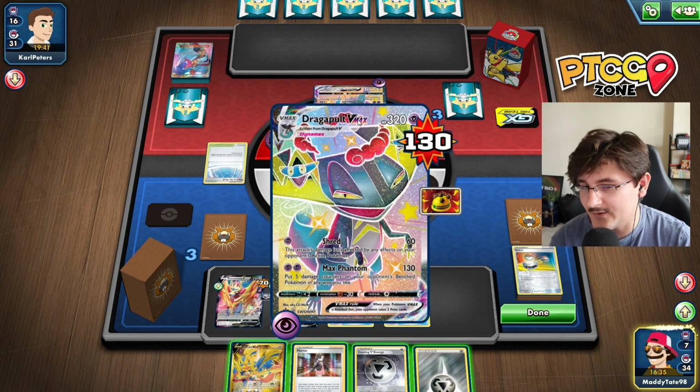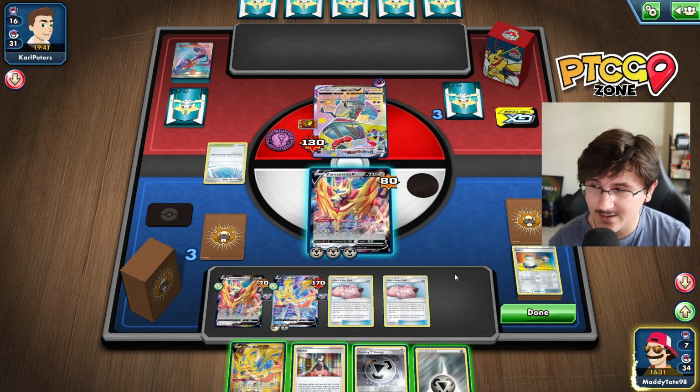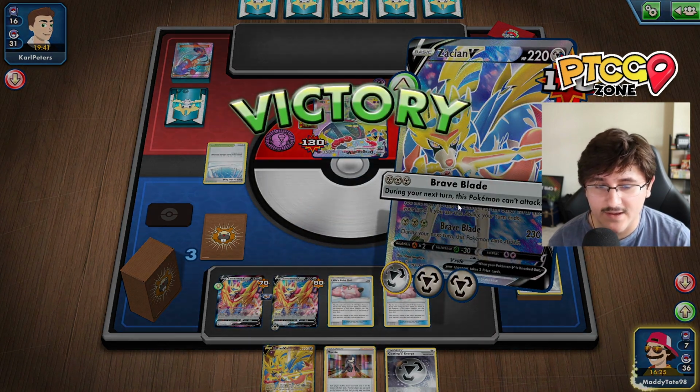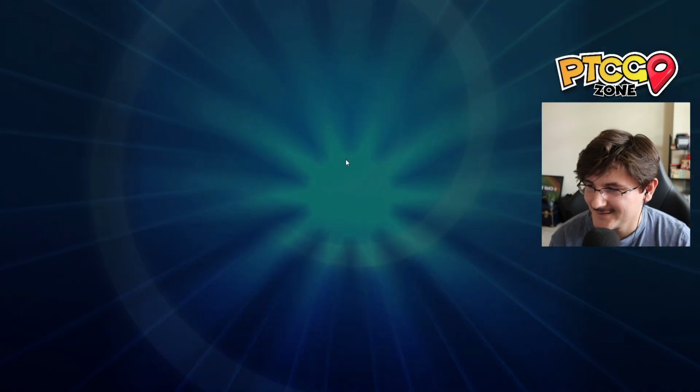So anyway, he's got 130 HP down. Zacian does 230, so that's 360. I'm feeling pretty good about those odds. So let's attach to the Zacian, and we're just going to retreat into him. Don't click the other Zamazenta. That would have been bad. And we can just end our turn with Brave Blade, and that's going to get you the game, so he concedes because he doesn't want to see the attack happen.